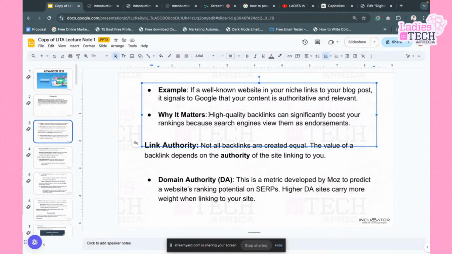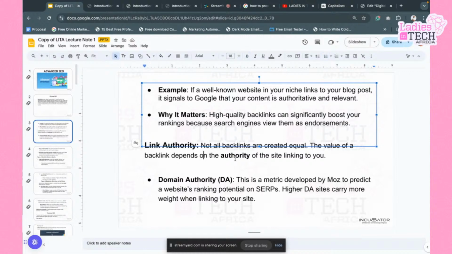Now, because of that singular act, let's look at this in the concept of search engines. It will help you boost your ranking significantly, because you are being recommended by a business, by a company that has been on the internet for more than 20 years and has built significant ranking. So if you are able to get linking from huge companies like this, it is very, very great. It is good for your website because it's going to add to your authority.